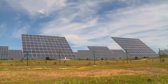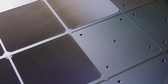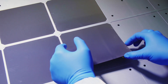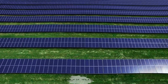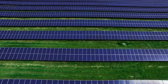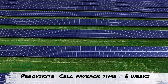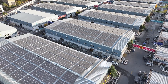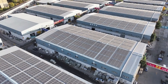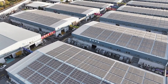Furthermore, these cells have exceptionally low energy payback time. Producing silicon cells is an incredibly energy-intensive process — the energy payback time of silicon cells is two years, while the energy payback time of a perovskite cell is just six weeks. When these perovskite-graphene cells are commercialized, you can expect to get 30% more energy compared to any existing solar PV system.